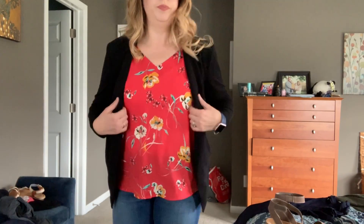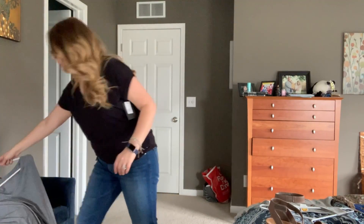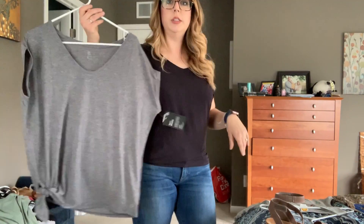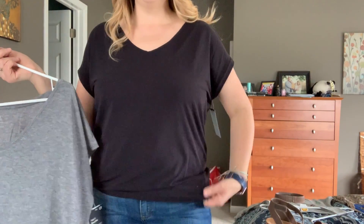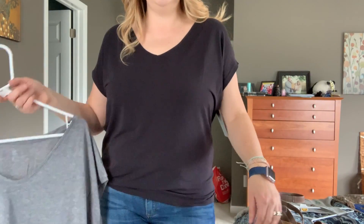So very versatile — I love the brightness, it's very spring and summery. It's lightweight and very breathable too. So I got two of these dolman side-tie shirts. I'm not going to try both of them on. They're kind of dolman, kind of short sleeve, and they have this tie on the side.